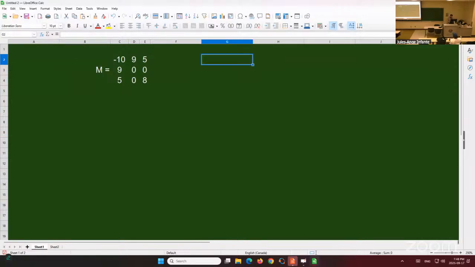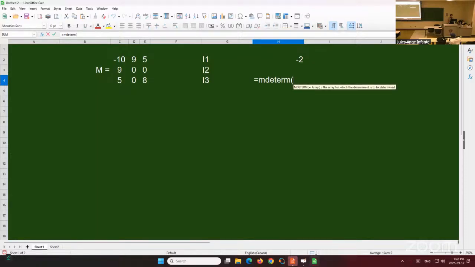So what is our first stress invariant? That plus that plus that, right? The third stress invariant here will be the determinant of the entire thing.